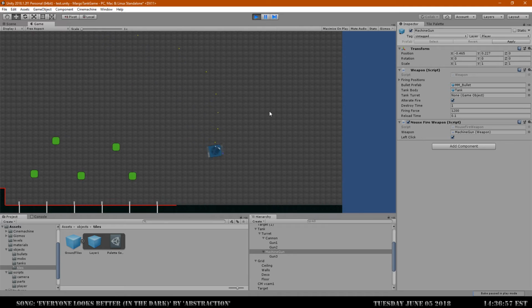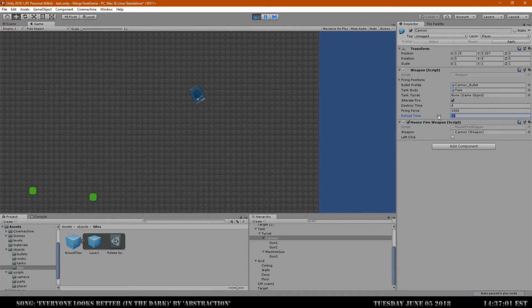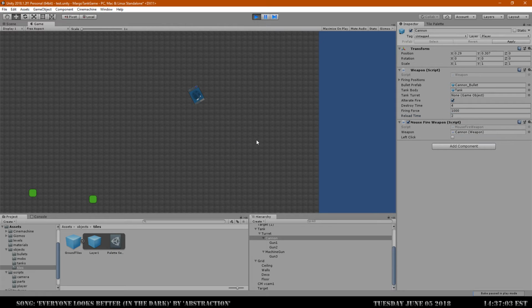And of course the main cannon reloads in 20 seconds. We definitely need to find a better reload time for that. I haven't messed with it at all. I'm going to say like 2 seconds is probably a better reload time. See how long it takes to reload. 2 seconds even feels about too long. Instead of 1 second, it might even be too long.